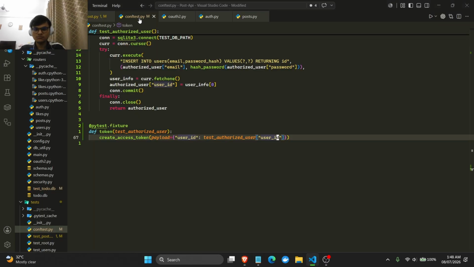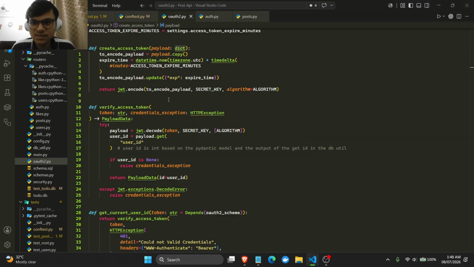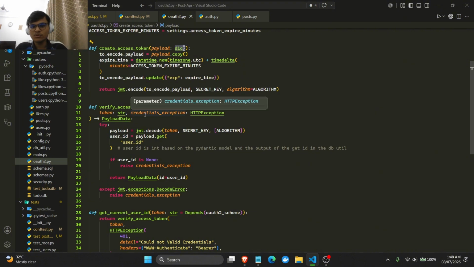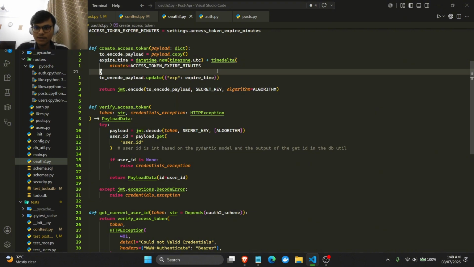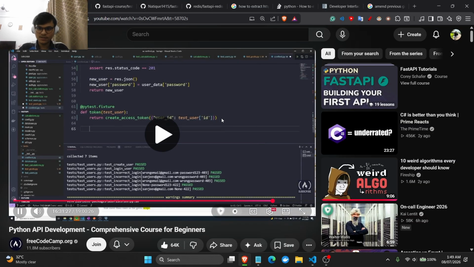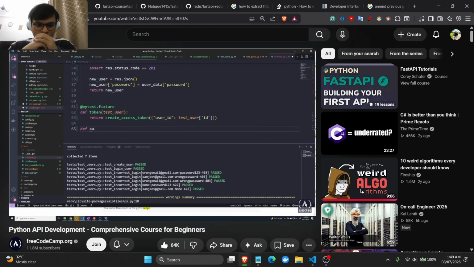Then what I'm going to do is create another fixture. This will essentially just give us a valid JWT token, so to speak. What I'm calling that is this. So I'll do def, and here I'm going to call this authorized underscore client.